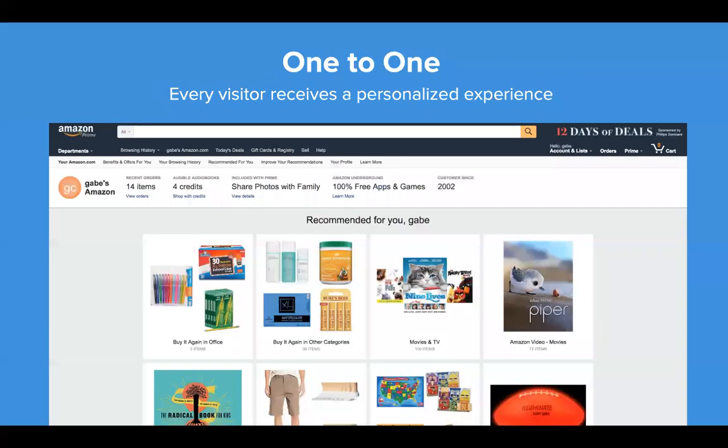Fast forward to today, and this is what Amazon looks like. This is actually a real page from our founder at Virtuous. Everything today is trying to use information to serve up a much more personalized experience. You can see Amazon saying, hey, you should probably buy more tube socks for your kids, some more videos, all of these school supplies. It's trying to say, we're going to give you a slightly more personal experience. Because at the end of the day, Amazon wants to make sure that they can sell more and they feel like they know their customer.